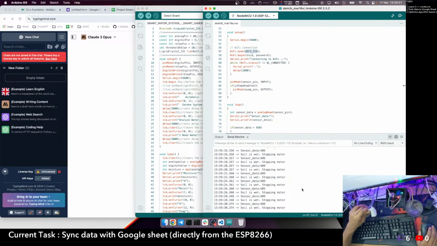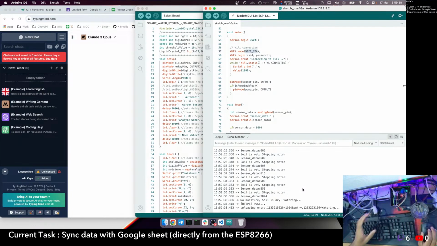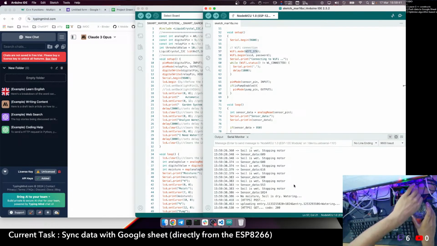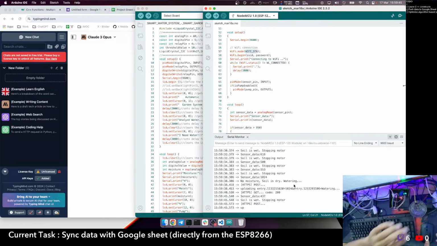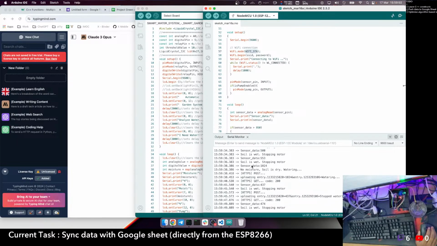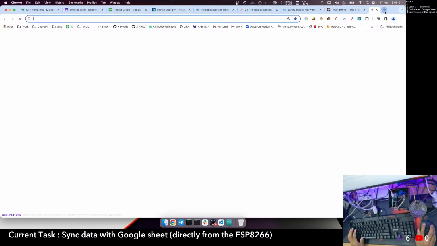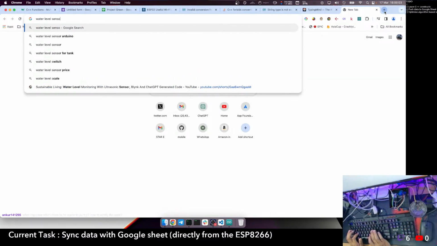We have a water pump here. I've disconnected that for now. Let's optimize. We are firing HTTP. Okay, let's put that in water. Let's unplug this, and we need to do some optimization. What happens when there is no water to pump? How to notify the user? Good question. That I need to figure out. I think there is a water level sensor. Is there something like that?